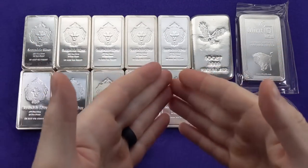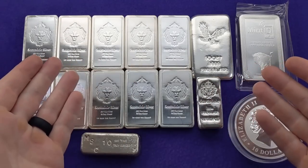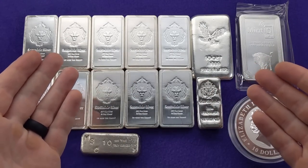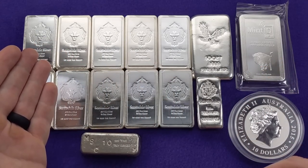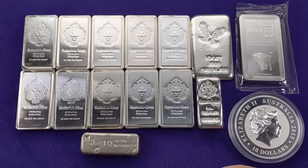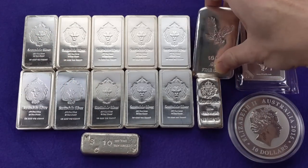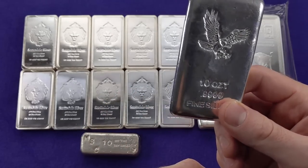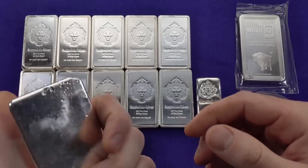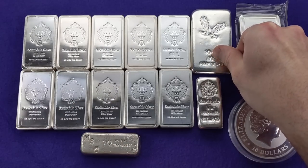What are some of the pros of stacking 10 ounce bullion bars? Historically, these have always been one of the lowest premium forms of silver you can buy. When I was getting those Scottsdale bars on sale, I was paying maybe a buck over spot — at the time that even seemed like a high premium. In the past, you could pick up bars like these for maybe 50 cents over spot, somewhere under a dollar. Nowadays the premiums have gone up a little bit.